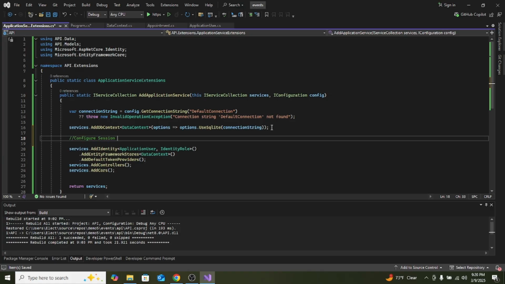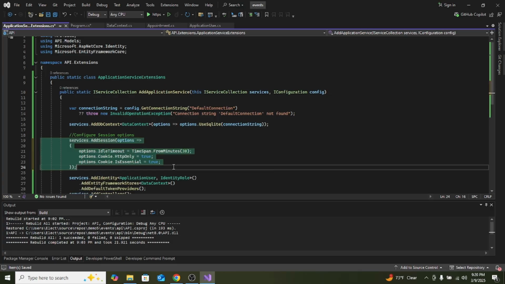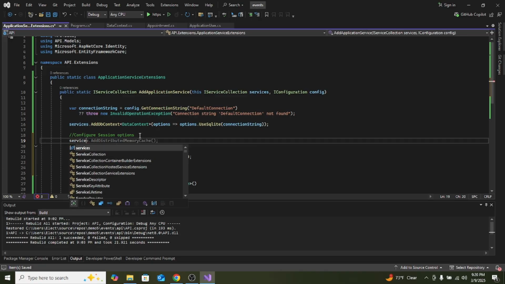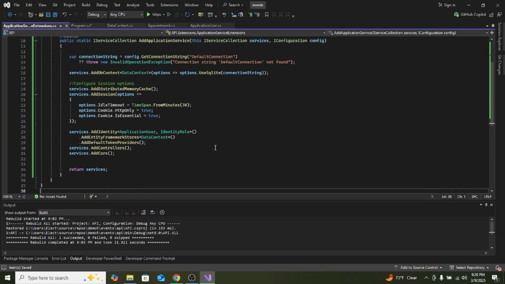Also, another thing you want to do whenever you're typing your code is make sure you leave notes for yourself, so that if you ever get stuck, you can always go back and read them. You can do little hints like that. So here I'm implementing sessions because we are going to need that when you log in. Cool. So that's that. Also, I'm going to implement the cache on it.